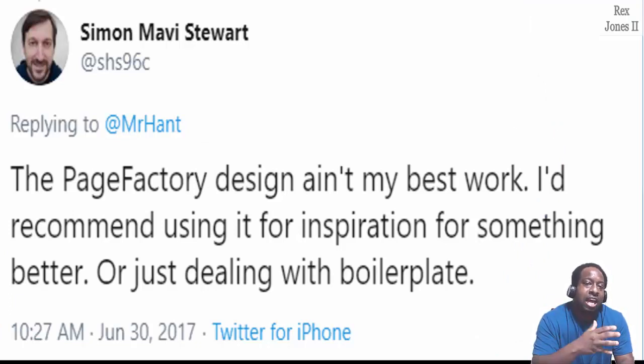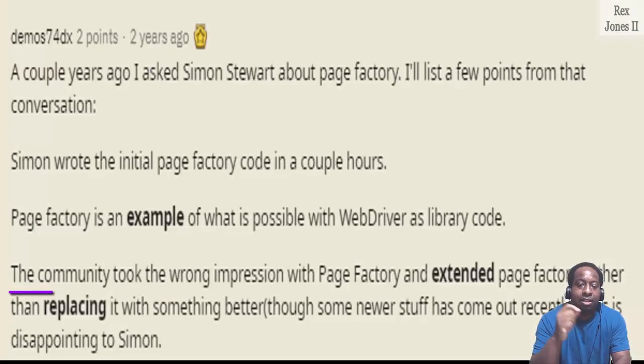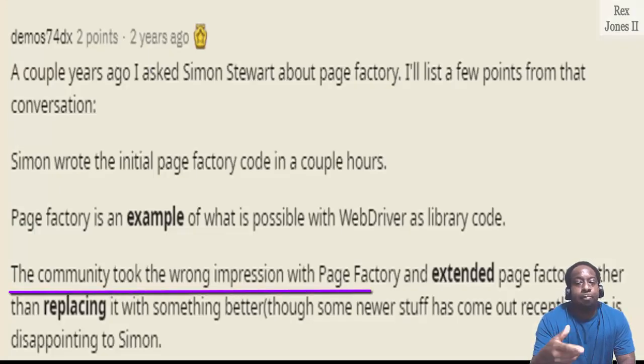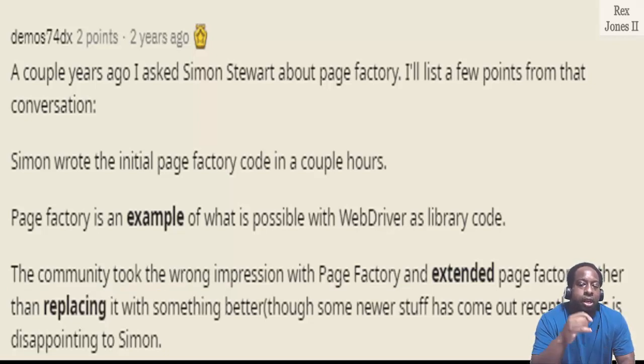That's because Simon Stewart, who is also the creator of Page Factory, said Page Factory is not his best work. In a different message, he said the community took the wrong impression with Page Factory. If you want to watch the conference, Selenium, from 2017, he also said some more things about Page Factory.